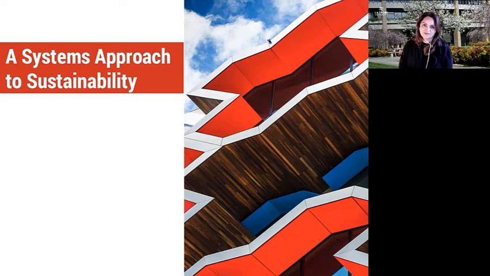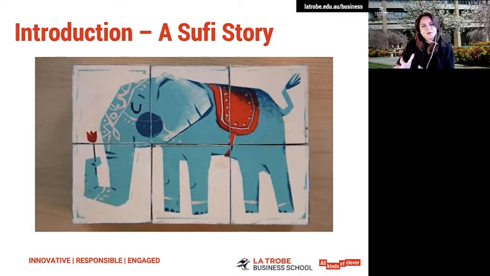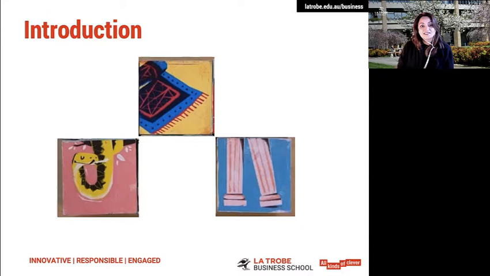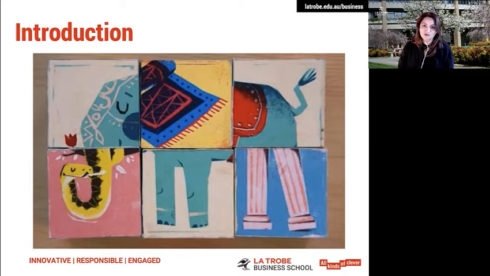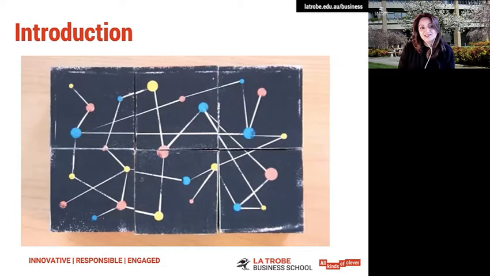Let's start this section with the Sufi story. It tells of a village of blind men. One day a new creature arrived to the village. Each of the blind men touched one part of the creature and declared that they knew what it was. One said it was a snake, one said it was a carpet, and one said it was a set of columns. But by only experiencing one part of it, each was wrong. In our everyday lives, we also tend to look at things in their parts rather than experiencing the world as a whole. Yet we know that the world is much more complex, and if we understand its complexity, we need to think about the bigger picture. In other words, we need to think in systems.